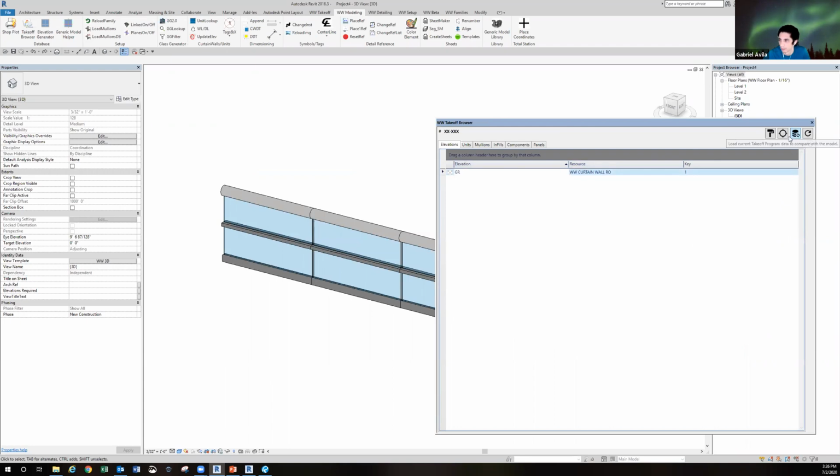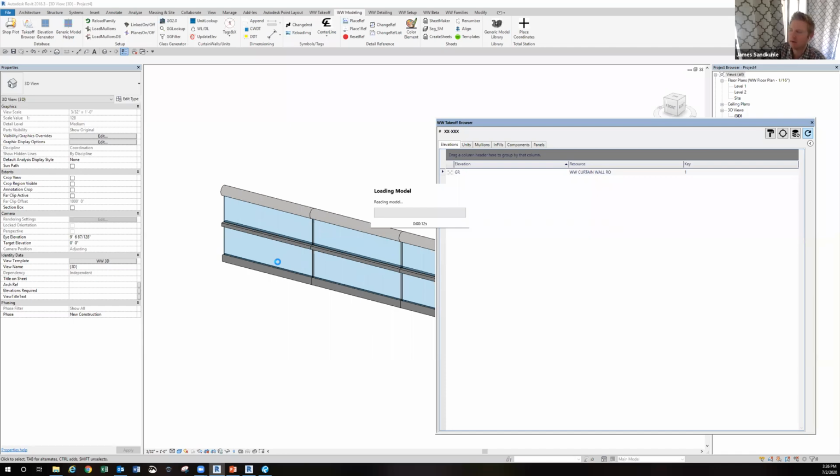I thought I did. Maybe I didn't. No, I have to refresh it. It can still find it, but I don't believe, correct me if I'm wrong, anyone, it doesn't come in with the Takeoff data, right? Yeah, that was actually my question that Celine just stole from me.